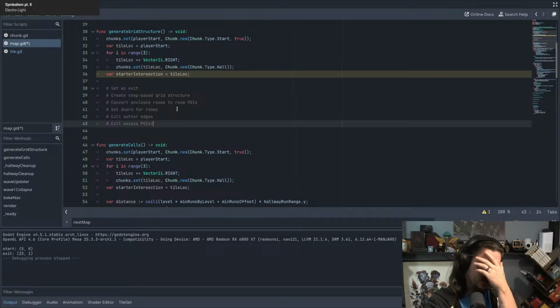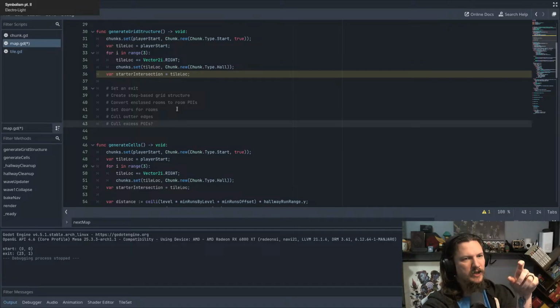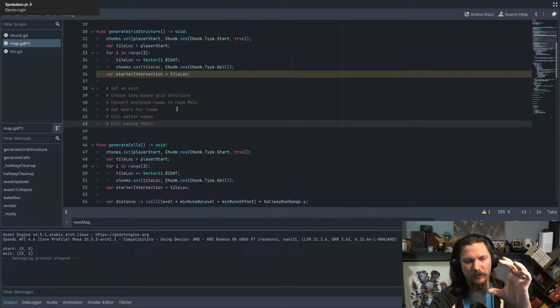We might need to introduce, I think we're going to have to introduce a system for setting up a running counter on how many POIs or whatever we have. That way we can set how many rooms we want to generate within our structure. And then we can use the waveform collapse functions in much smaller snippets on a given POI area.